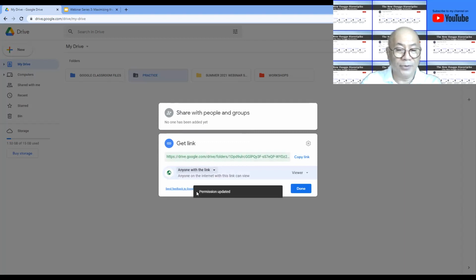So when you are able to change the share settings, you can click copy link. And when you click the copy button, you can then click done, and you can now paste the link in order to share it.